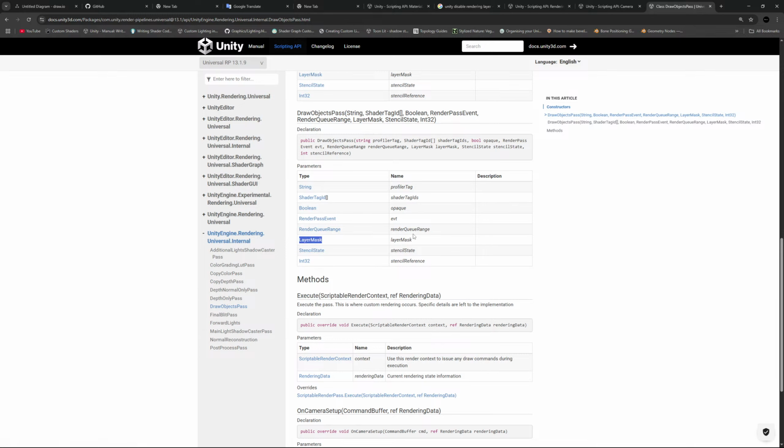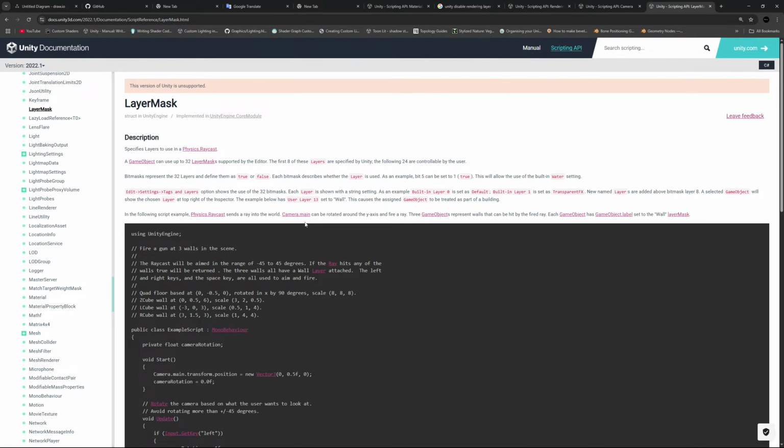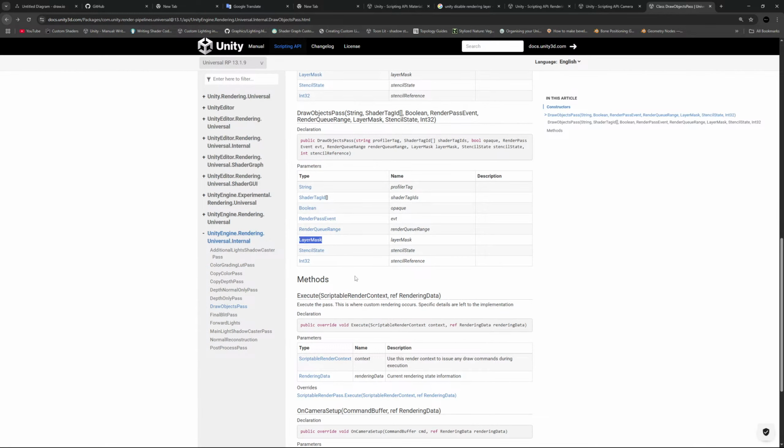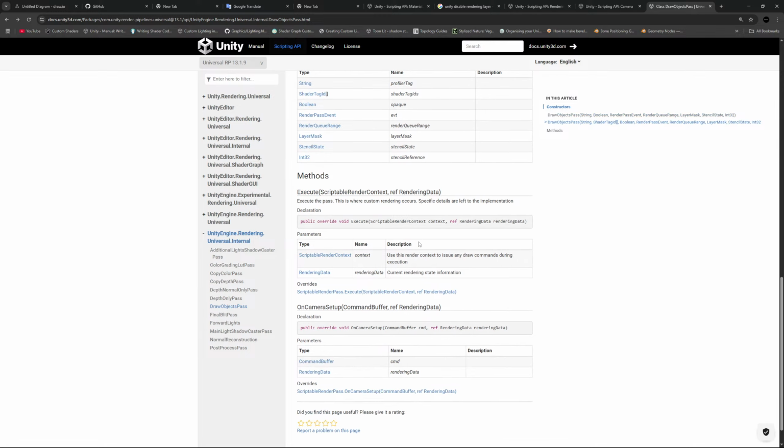I wonder if we can change this one. Or that's the layer mask. It's again, yeah.